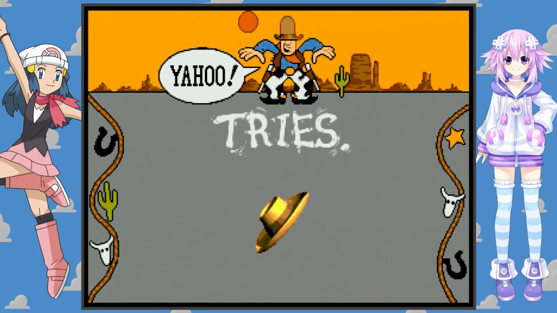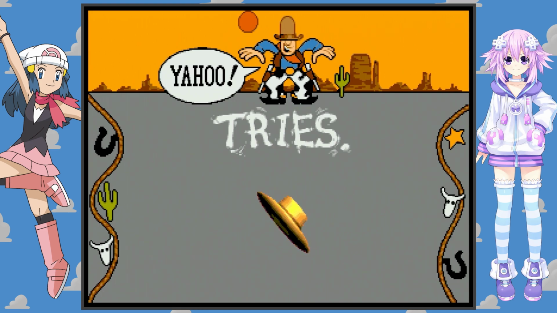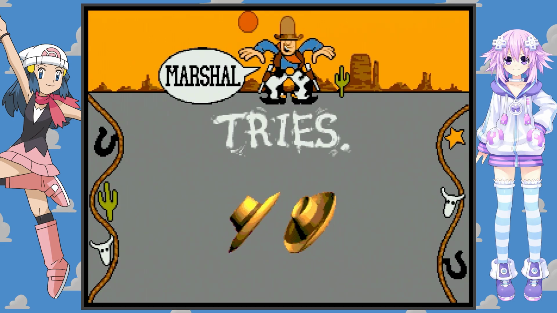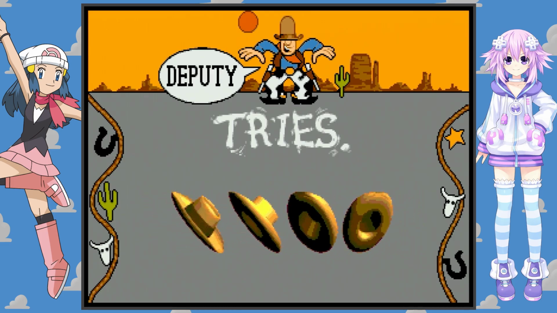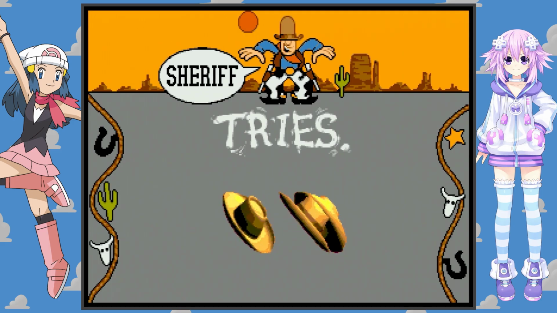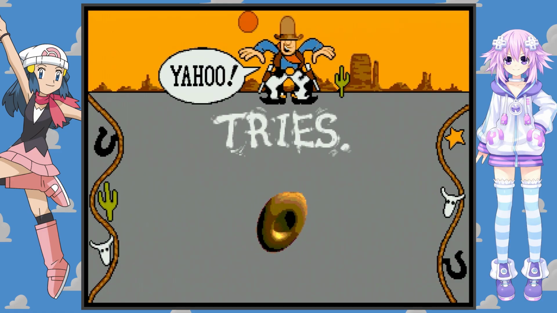Interestingly enough, I think in the PC version, the amount of hats you have actually determines the difficulty, but in reality, there's not really much of a difficulty. I think the game is equally difficult no matter how many hats you start off with, but the harder, quote unquote, you set the difficulty on the PC version, the more hats you'll have, basically. Or the more hats you will not have, I guess you could say. The more difficult you put it. I think I was speaking backwards again, but it be what it be.